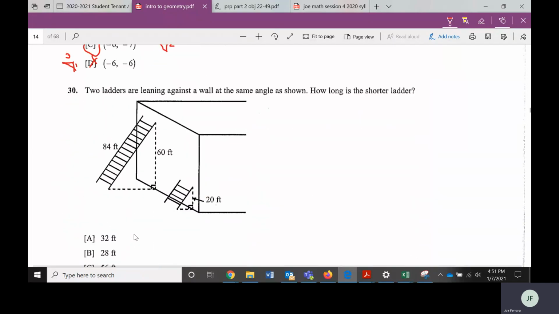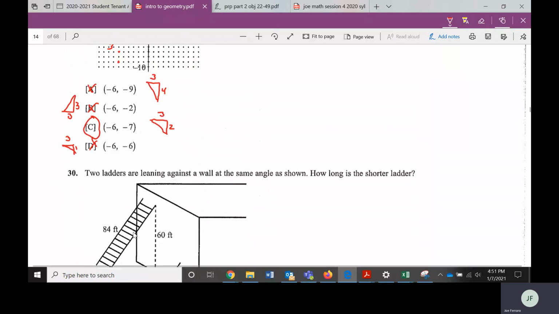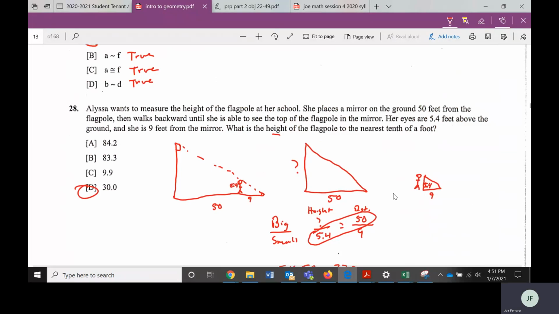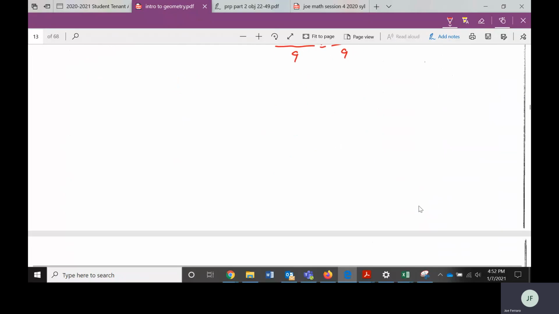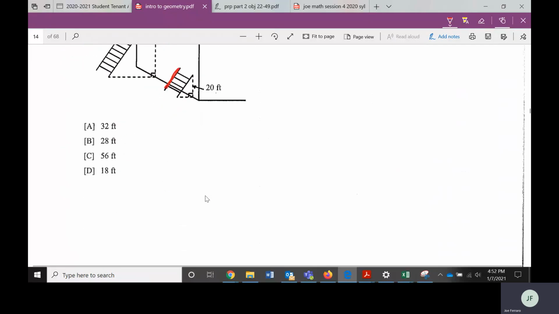Okay, 7. I'm going to let you do that one on your own. It's going to be pretty similar to this one when I tore the 2 pictures apart. Go big triangle to small triangle. So here you got 60, we'll go with the 20, 84 we'll go with here. They're just looking at the heights of the ladder. Just to help you with the question, it says how long is the shorter ladder? So they're looking at how long that is. I'll let you guys do that one. Turn the page.